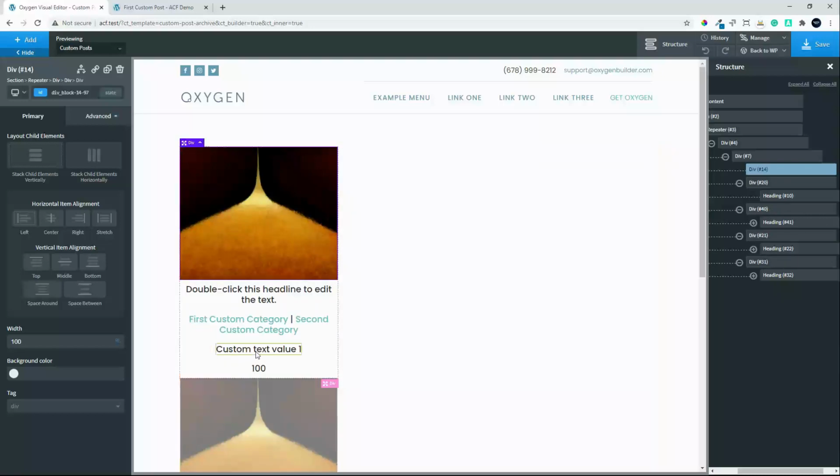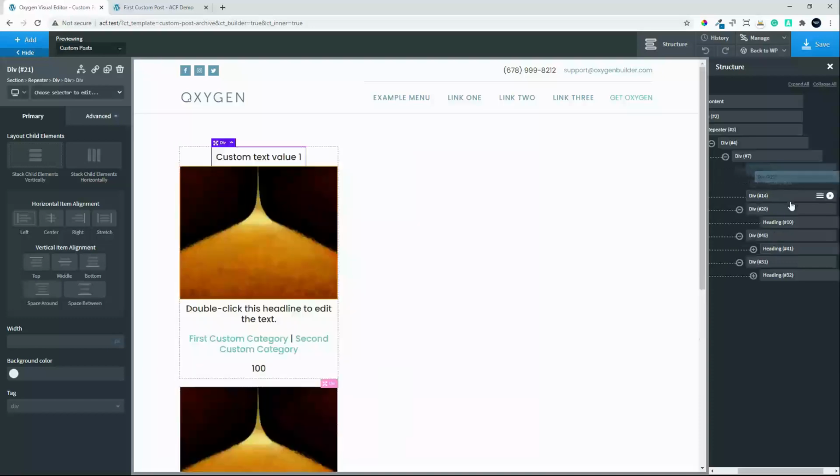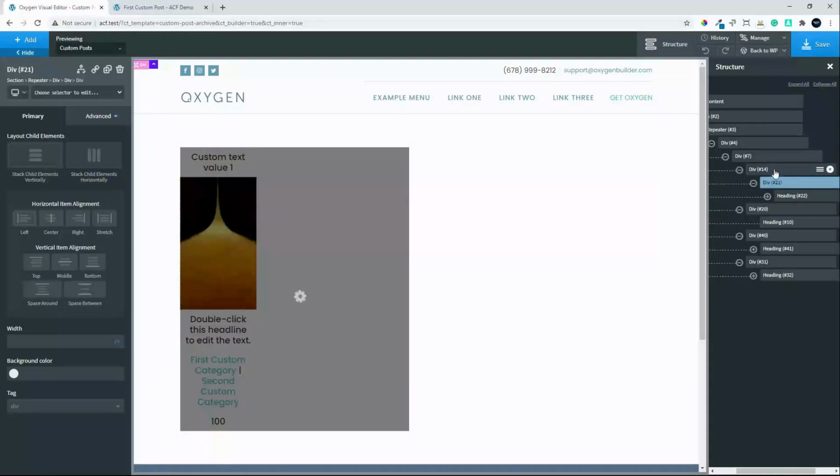So I could take custom value 1, and I'd like to move that into the div here. Right, so I've positioned that there.